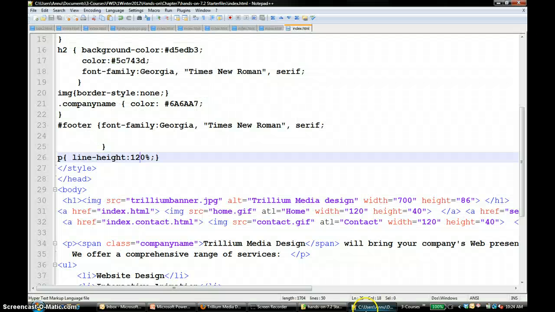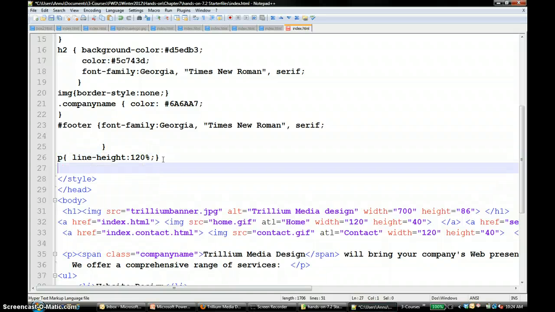I don't know if you have seen it before, but you can have multiple selectors, say like list index P, and then you can have rules for both of them. So make sure that you pay attention and know that you can have multiple selectors for rules.